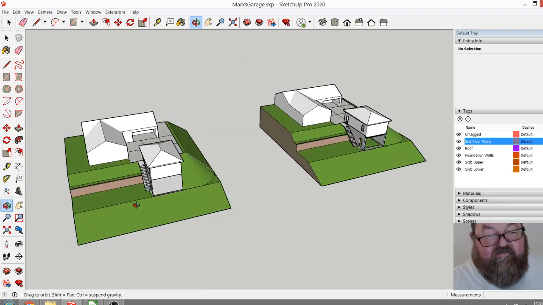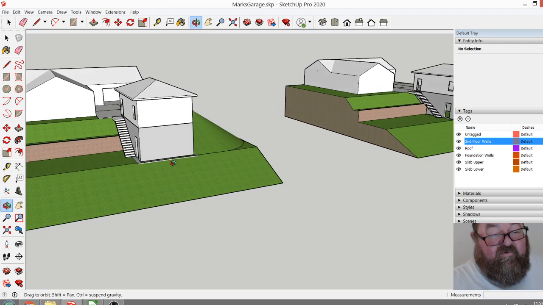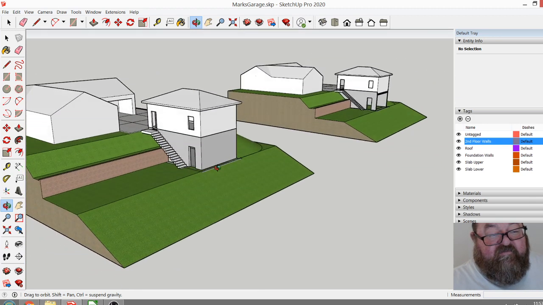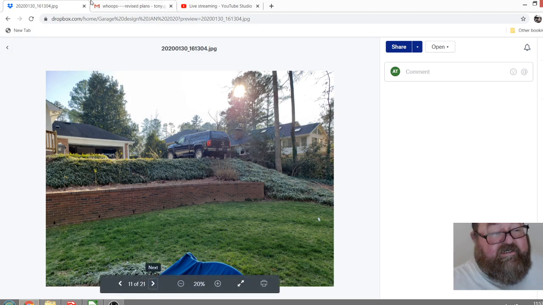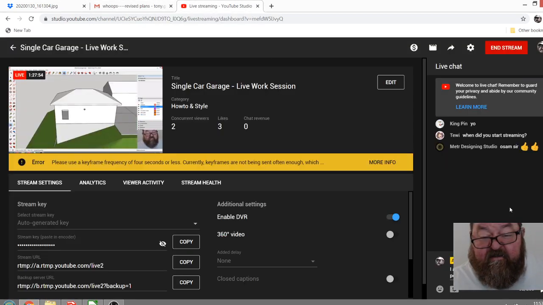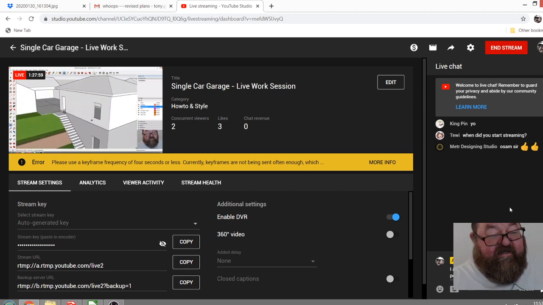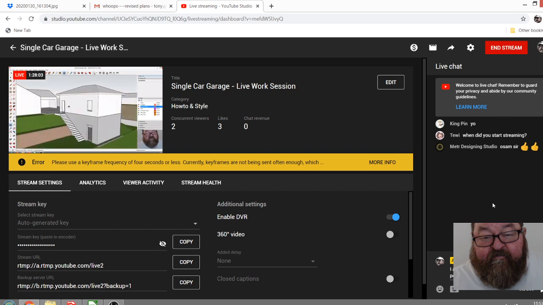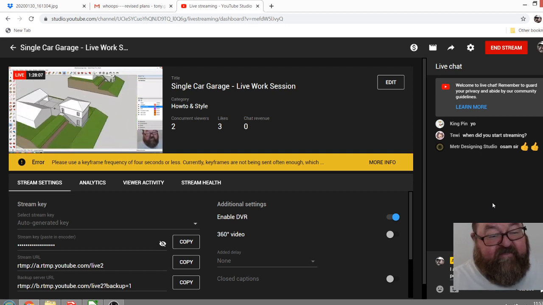Okay, guys. Well, I think I'm going to cut it off here. And I have some other work I have to do to get this to the owner. I have to print out some drawings and some JPEGs. Let me check to see if there's any other questions right quick. If there's no other questions, I'm going to cut this off and then get some other work done, because I need to send this to the owner.